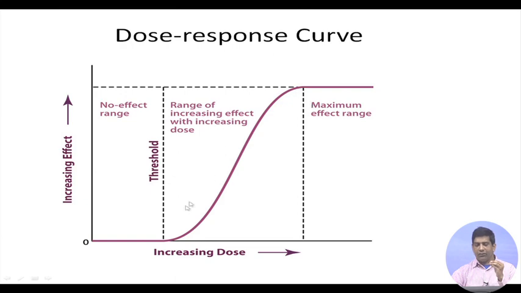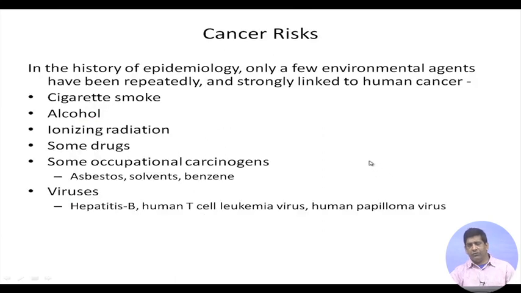Here you can also calculate at what concentration you will have 50% inhibition, 20% inhibition, all those things can be done with this data. Usually this data is generated from testing those lab species which we talked about earlier. So this is your typical dose response curve. It is also known as an S curve because of the shape of the curve. And this is used a lot in risk assessment for both carcinogens and non-carcinogens.